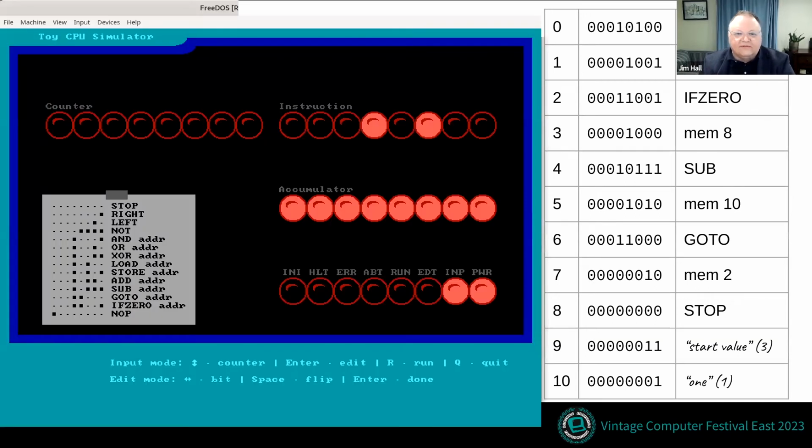And so this is now the toy. So let's go ahead and start at 0. Counter 0 is the load instruction. And now in counter 1, we need to say we're loading from memory location 9. And so that looks like that. And then counter 2 is the if 0 test. And so I'm going to do if 0 looks like that. And then that needs to jump to memory location 8. And so I'll make this now an 8.